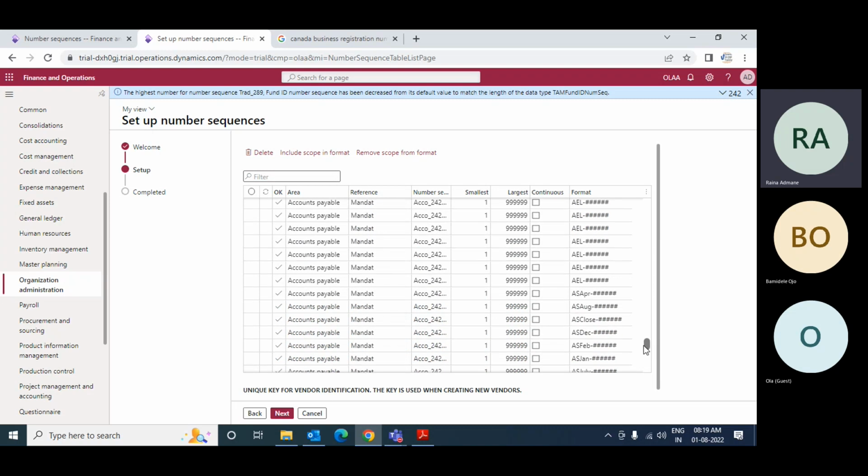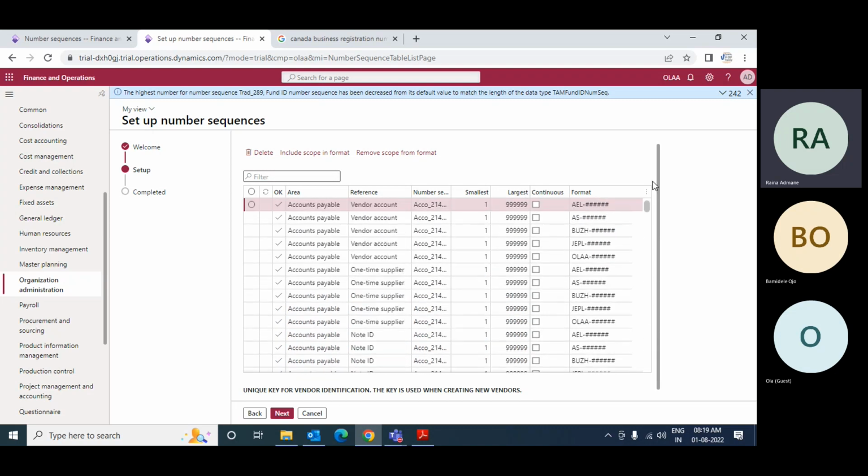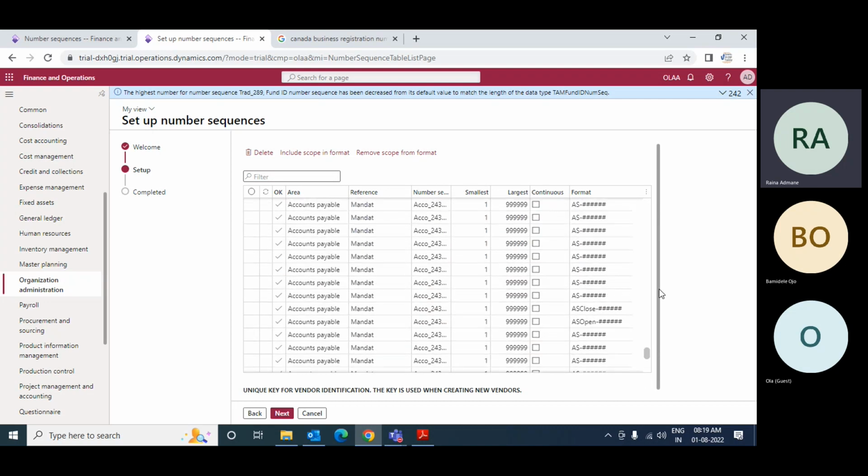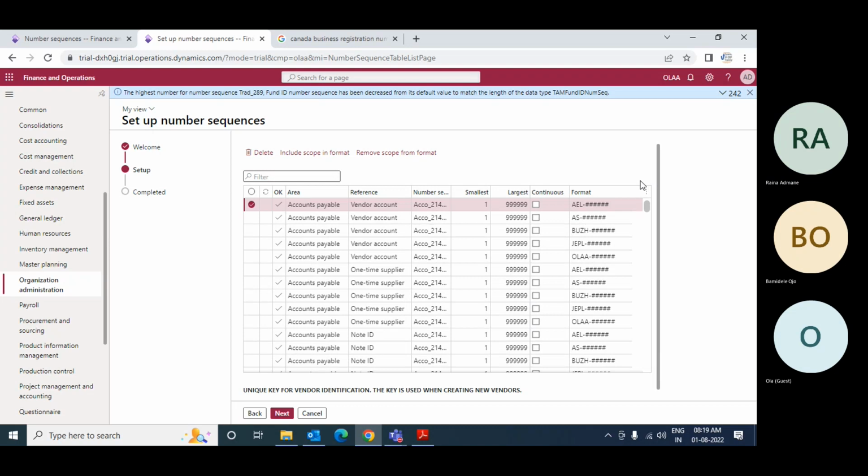So why is it showing multiple legal entities? So this is a legal entity which was created by someone where number sequence is not assigned. This is a new legal entity created, and its number sequence is not assigned. This is a legal entity created and number sequence not assigned. So for all these legal entities the system will generate in one go. Correct? So what we have to do, our legal entity is only this one. Why should we touch the other legal entities?